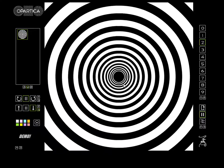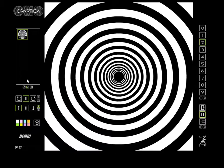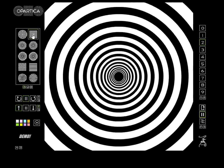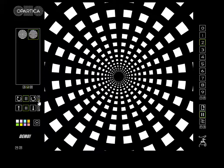Circles, oh yes, these patterns, if you go circles, that means they're going in or out. So if I make it go faster, these circles are coming out at you. And we'll add, I don't know, I thought we had a ray. Where's the ray? Like a straight ray. Oh yeah, there it is. So there's a straight ray, and you can get a spider web look.